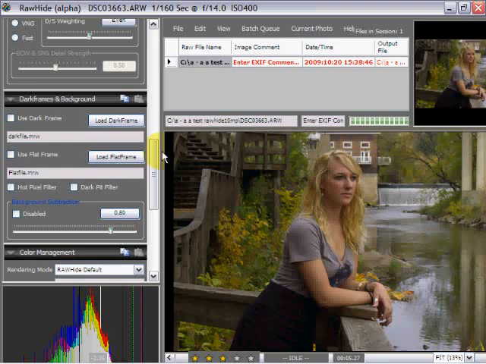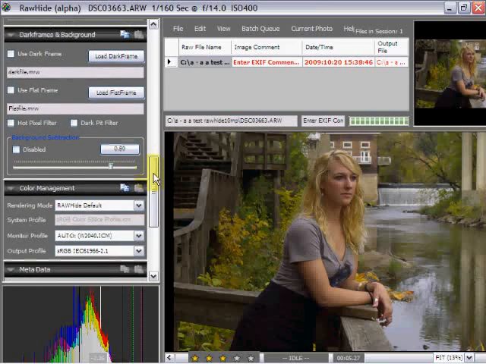and allow it to be subtracted. Flat frame is very similar, but what it is, you take a picture of a blank spot in a scene, like the sky or a snowbank or whatever, and it subtracts that noise out of your picture. Hot pixel filter and dark pixel filter are ways of masking out pixel inadequacies in the exposure or whatever. You'll have to read the manual on those.